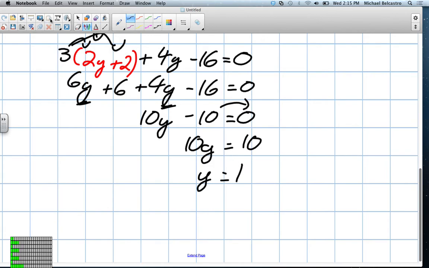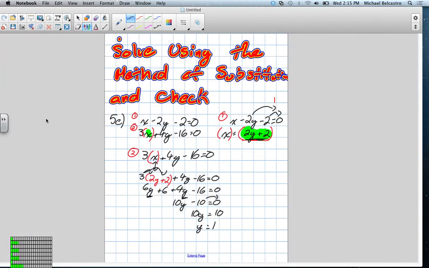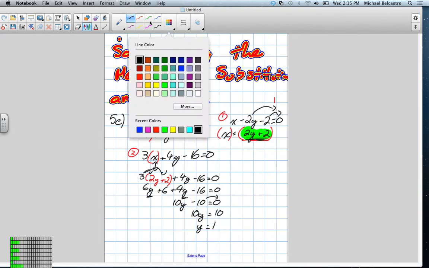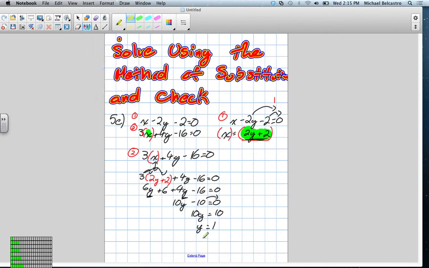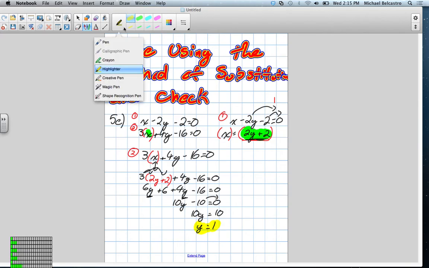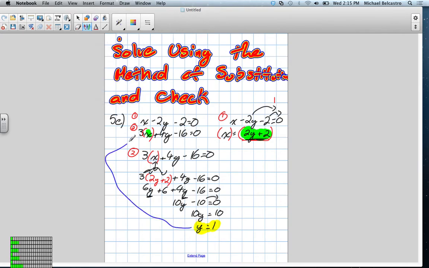Okay, so let's take a look at this whole thing. We have one answer. We have that y is equal to 1. So that's one of the coordinates. We know that was where the point of intersection is between those two lines. I now got to take that y value and plug it into either the first or the second equation. It doesn't actually matter once I have the value, so I plug it into either the first or the second. Since we substituted into the second, just for explanation's sake, we're going to substitute this one into the first.